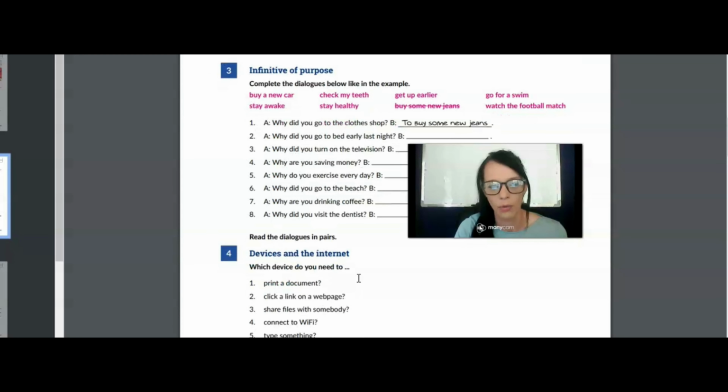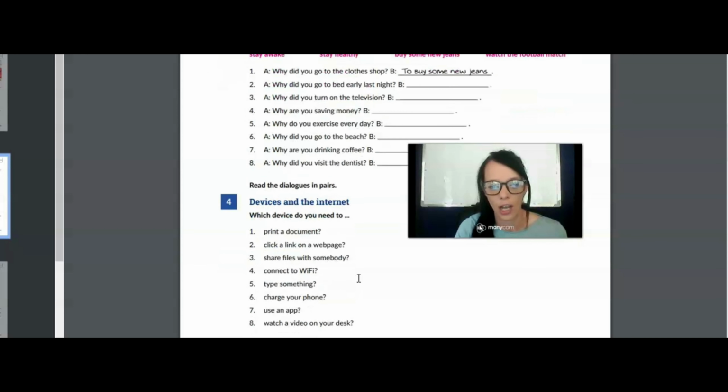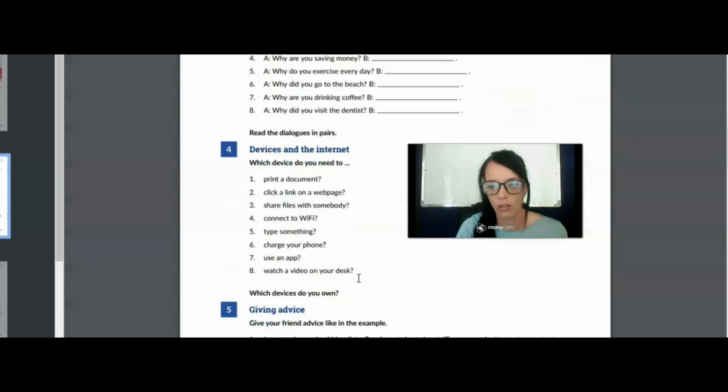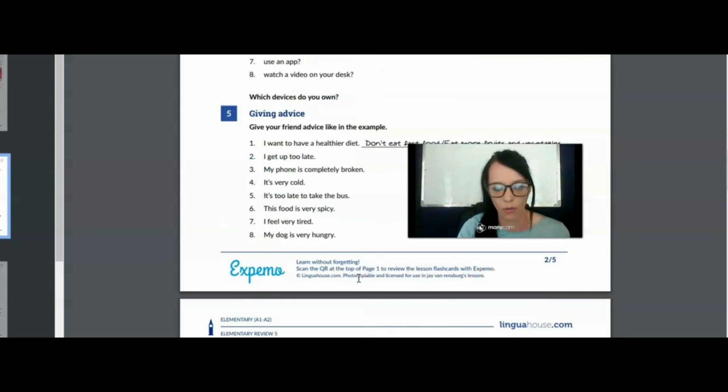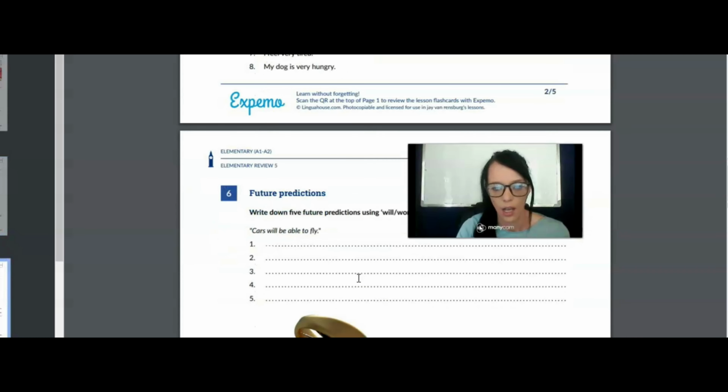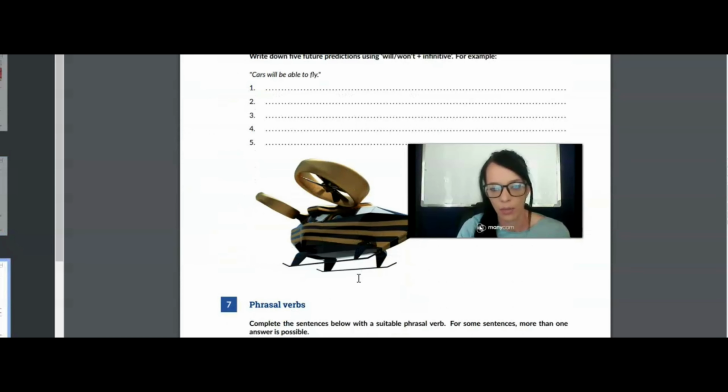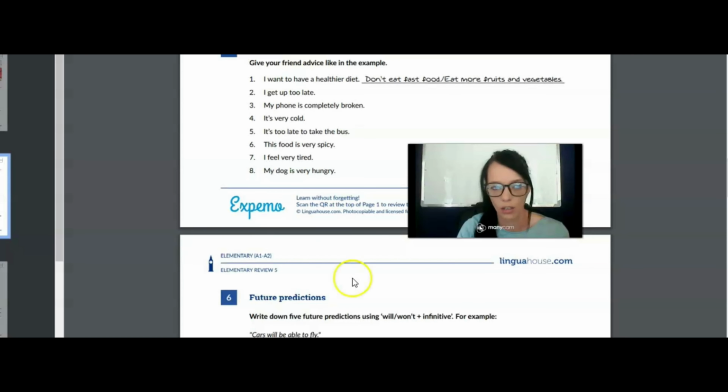So you don't have to print this out. Say you're teaching an online student. You can just use this and share your screen and use this exact lesson, right? So it's pretty cool. And you can find a variety of topics there. There are some lessons for kids as well.